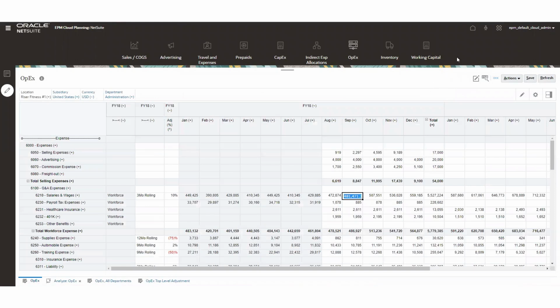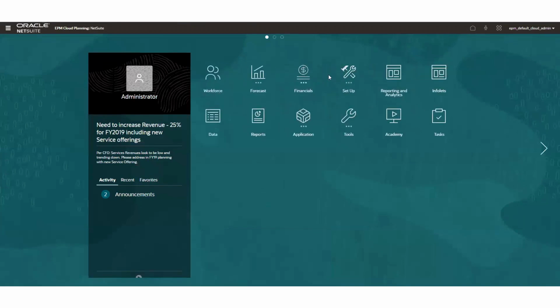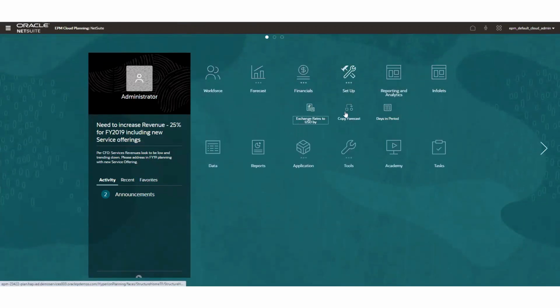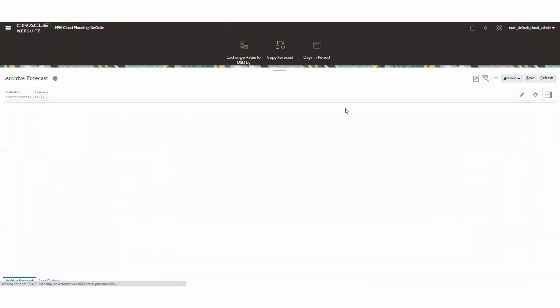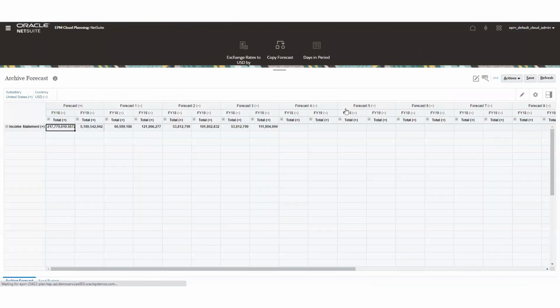So if you actually want to run, let's say, a worst case forecast, you can run that in parallel with a different segment, which is sometimes a little overkill for most organizations. But if you wanted to run a best case forecast or a worst case forecast with a forecast #1, forecast #2, you can do so as well. So you can have a running parallel of different versions, which I think most organizations see as overkill, but it really depends up to you.